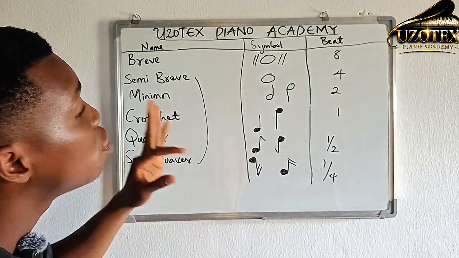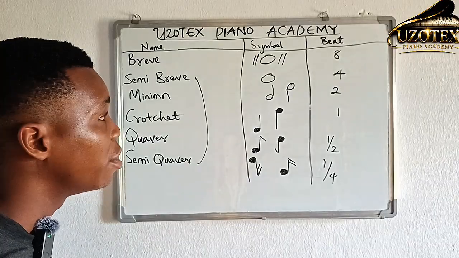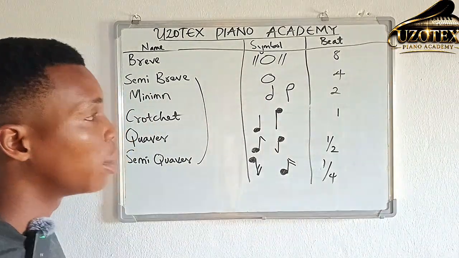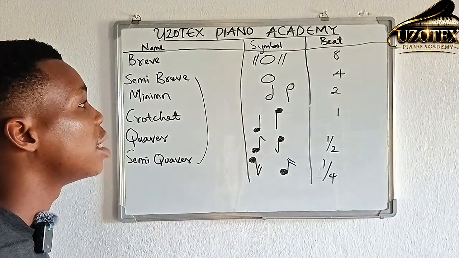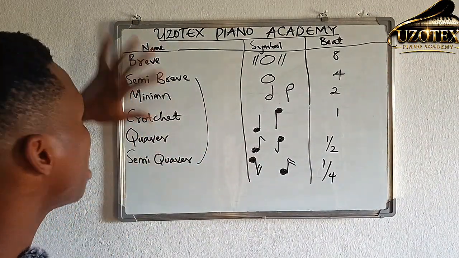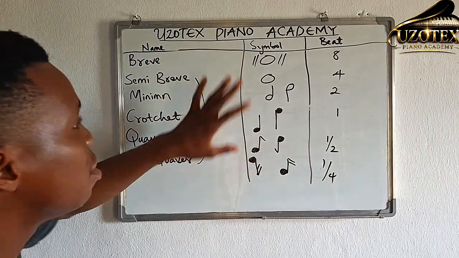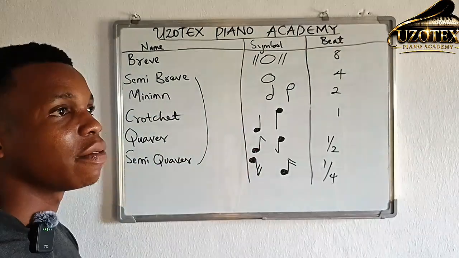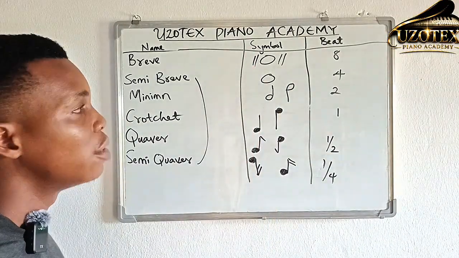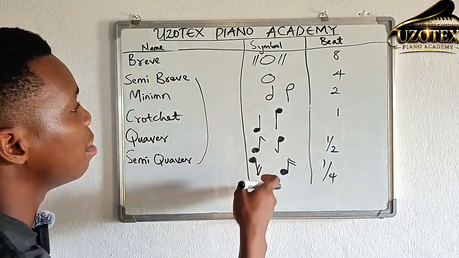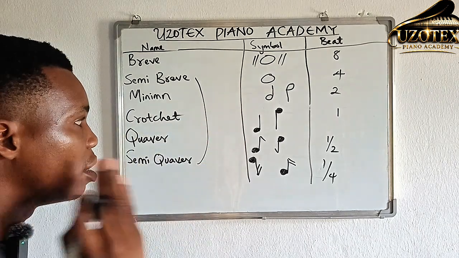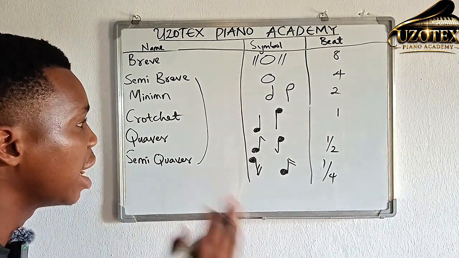But as a beginner, you don't know anything in staff notation, and there's no way you can see these things and tell exactly what they are. Even if you are already grown, if you didn't pass through this process, you can never understand anything in staff notation, because no English is written there. Everything is in symbols. So you have to learn the symbols very well and memorize them, so that anytime you see them, you can easily identify them.